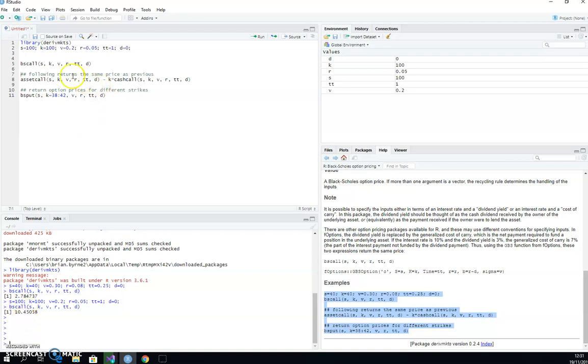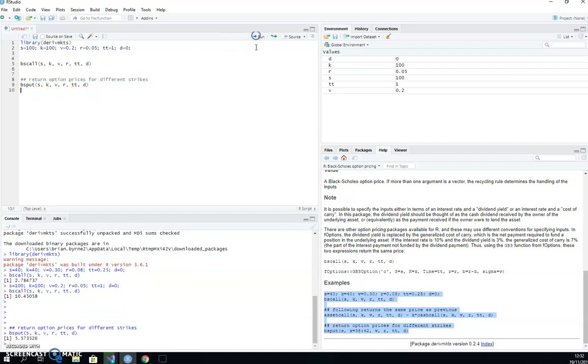Okay, so I'm relatively happy with that. Okay, so let's do the same again for the put option. Again, we can use the same values here as before and run the put. And again, we get a value of 5.57.